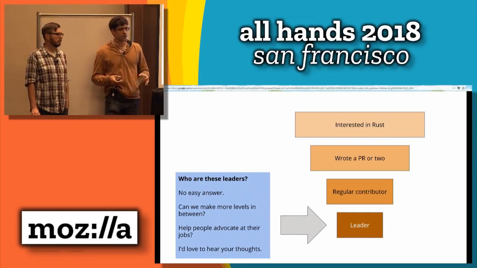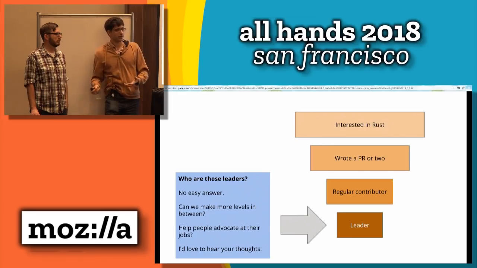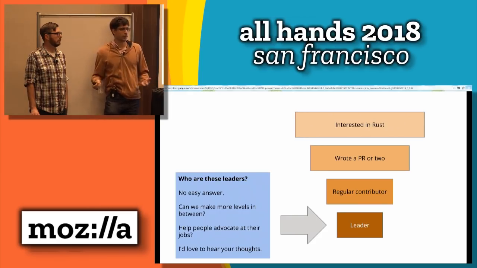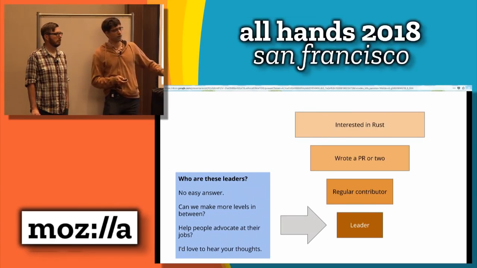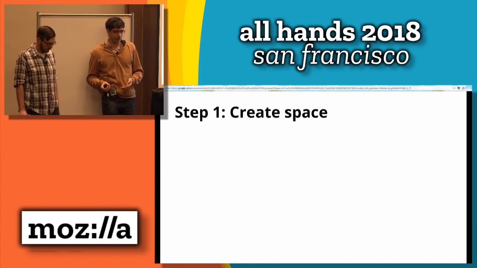And I think there's really not a super easy answer here. I mean, some of it is leadership takes a lot of time, and if you have volunteers, they don't necessarily have that time to put in. So maybe helping people to advocate at their jobs for time to work on the project is a good strategy, but that's hard to do. Another thing, though, I mean, that's all things we would love to do, but we found that there are some simpler steps you can do that are also effective. One of them is just don't get in the way.